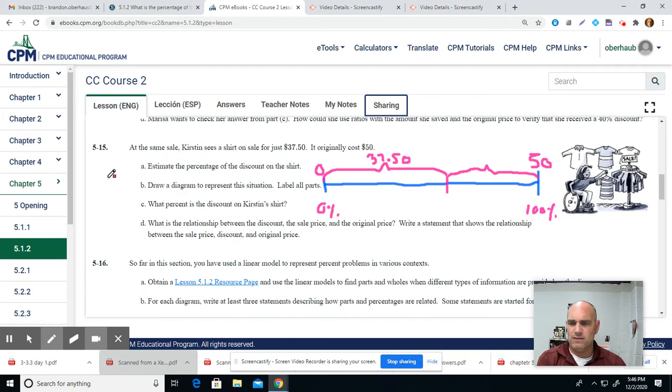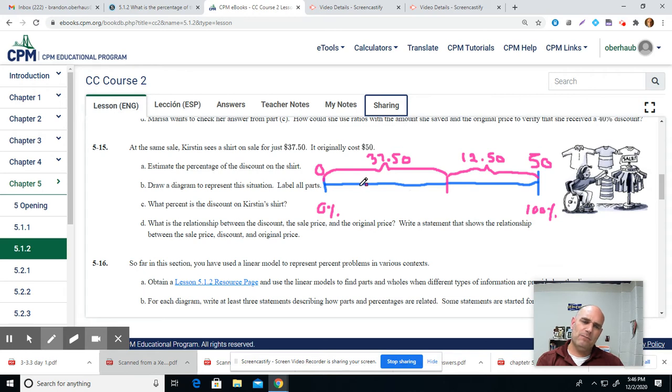So 50 minus 37.50. Well, let's see. To get to 40, that'd be 2.50 and then another 10. So I think I would end up saving $12.50. Let's make sure this is right. How much I pay and how much I save should add up to 50. So $37 and 12 is 49 plus $1.50. All right, so that's good. Now for the hard part. I've got to figure out how to split this up. What do I want to do?